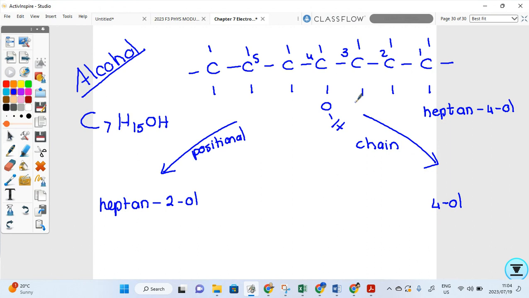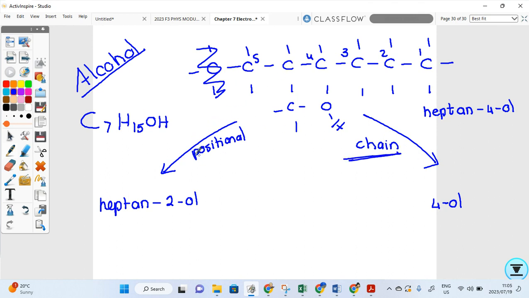I can put it on 3. I can put a methyl on 2. Saying it won't be 4 already. Oh, yes. So if you're putting it on this side, yeah, you have to put it on this side for it to still be 4. I see what you're saying. So if you're taking this one away and you're putting it here, it would be 3 or 4. That's what we're saying. Yes. But you didn't actually move the OH, so it's fine. So that will be 4-ol. It will not be 4-ol anymore.